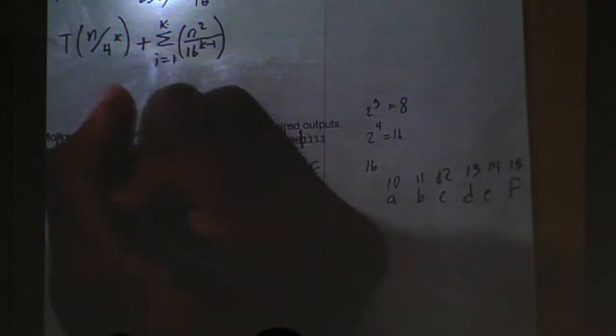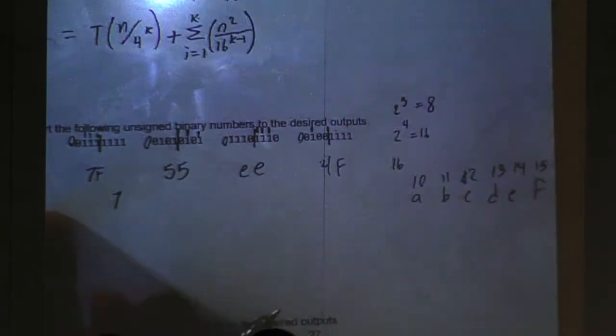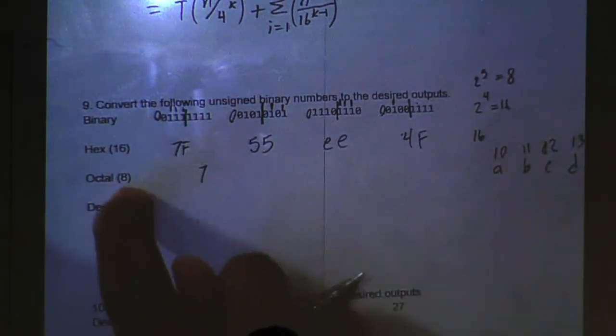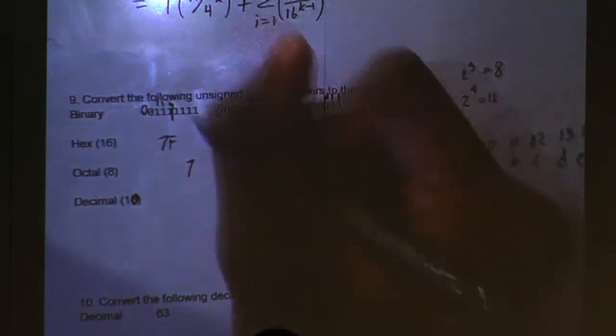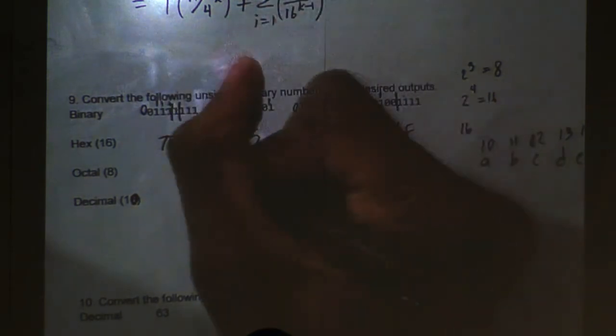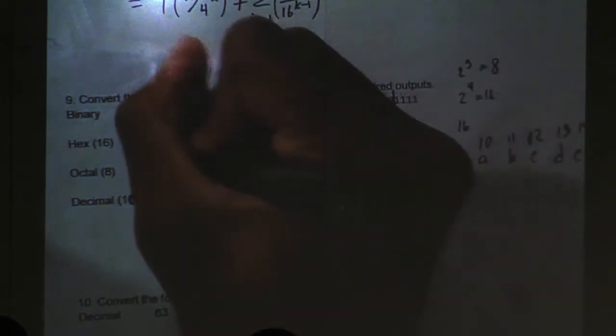So we'll start at this one here. When you have the three 1s, that is the largest value you can represent in octal, so that's going to be 7. Octal is base 8 here, so you can only represent the numbers 0 through 7. So the highest is going to be 7 here. And then you're going to have three more ones, which is also going to give you 7. And then you're going to have 0, 0, 1, which is going to give you just 1. So it's 177.